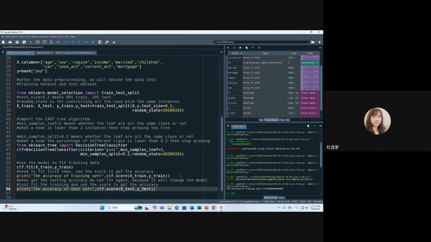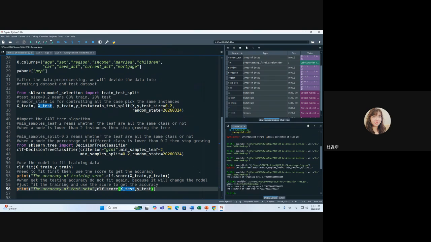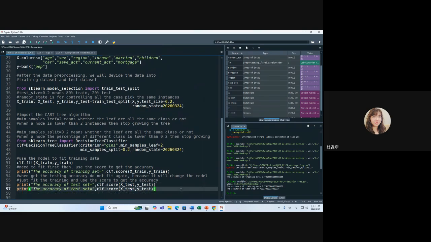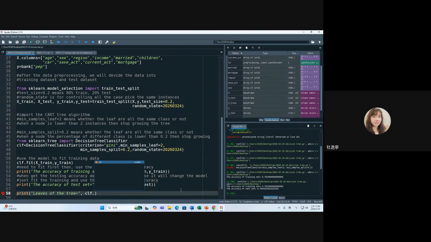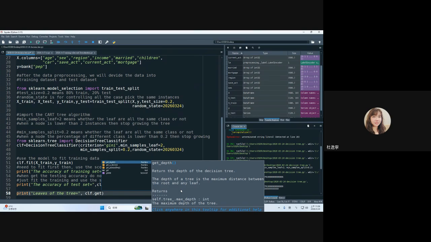好，所以这个 accuracy for test set is 78. And maybe you also want to print how many leaves the tree has, equal to, get n_leaves.